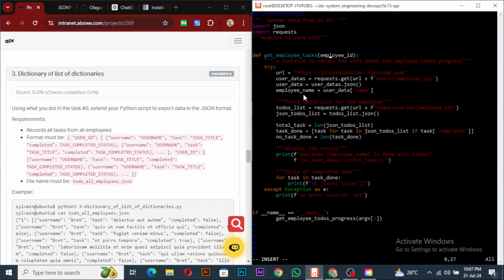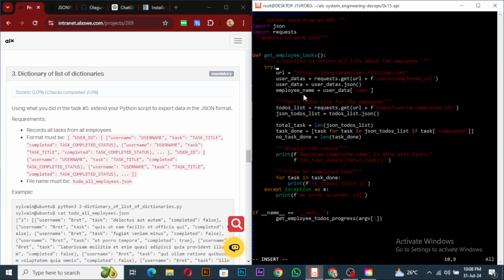And it's not going to collect any argument, so I would remove this. All info about employee to-do, and just remove this.